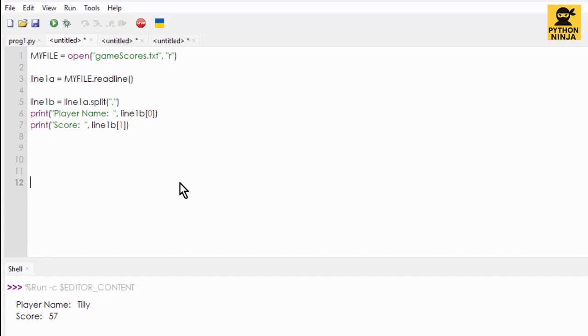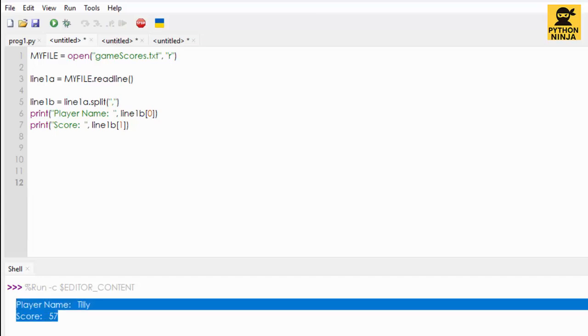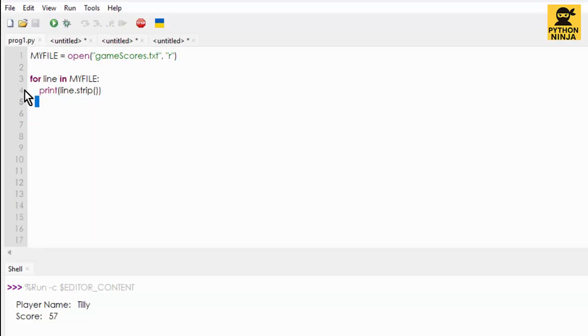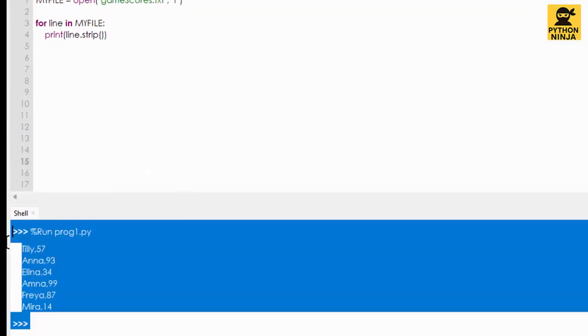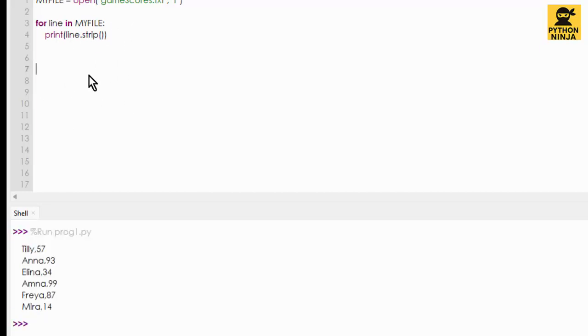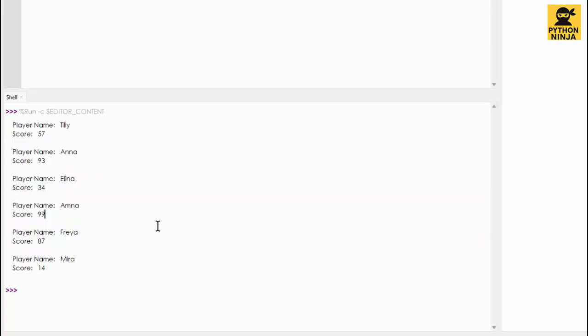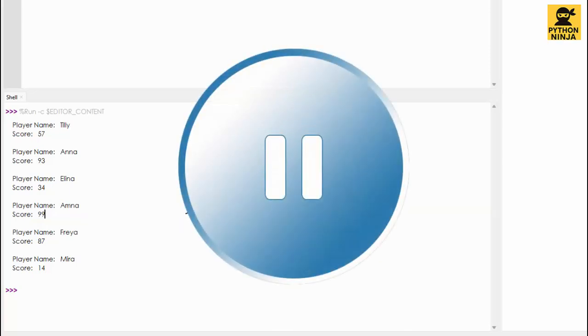score. Now, one step we need to do before that is how could we print out player name and score for every person in the list. And just as a little clue, this is how we ran the program before, allowing us to use a for loop to iterate through every line in the text file. So this is the kind of output that you are looking for. So pause the video now and see if you can produce this output.